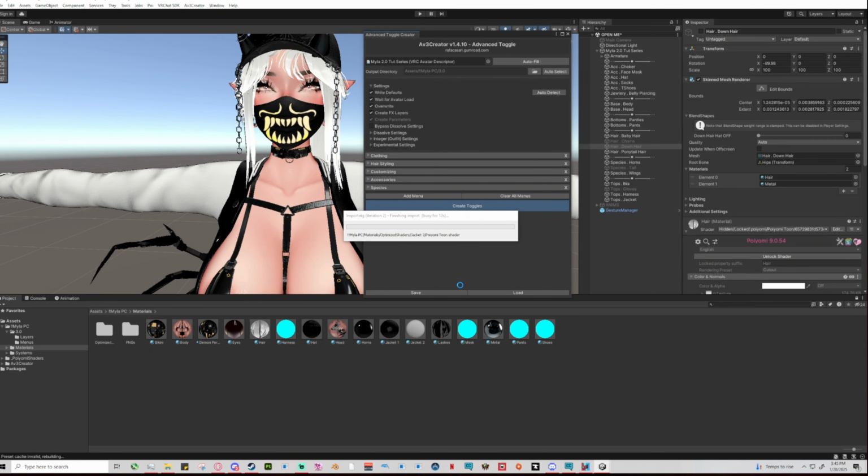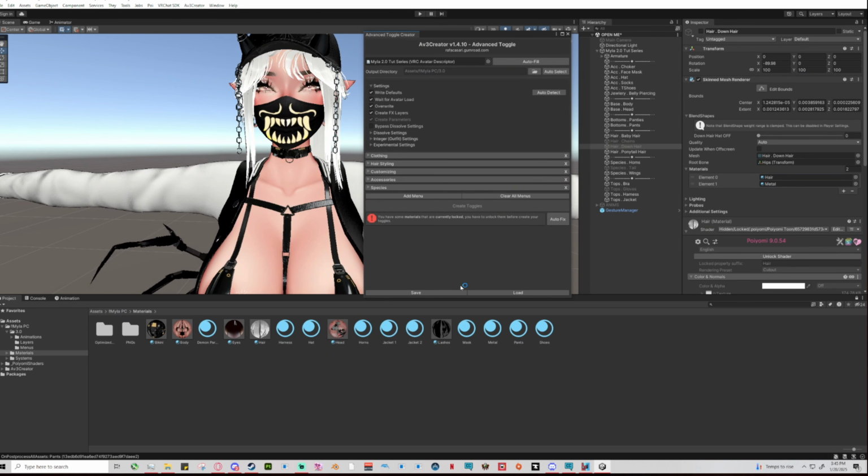It literally does everything. It does the FX layers, does the parameters, it does all those transitions. It sets up absolutely everything for you. It's such a great tool. It's frustrating in the sense that you really do need to try to get familiar with it if you're wanting to go through and fix things. Like if you're wanting to edit the parameter drivers or something, because it doesn't set things up how we would normally set them up. So the way it sets up stuff is a little bit different, and it has stuff on different layers. I've looked through it, and it doesn't really make a whole ton of sense to me.